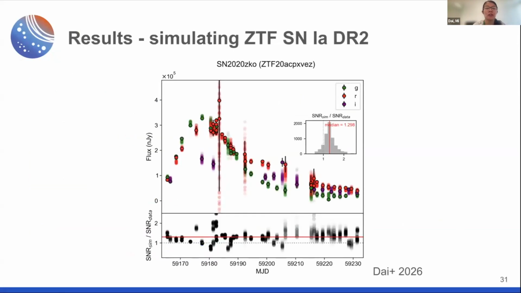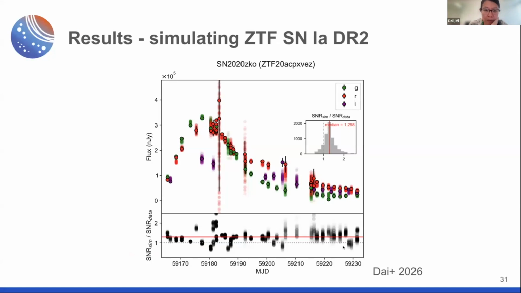So now I will flash through some results. This is one of the example light curves we simulated and compared with the actual ZTF observations. The solid dots are the actual observations, and the shaded dots are 100 realizations of this same supernova using the best-fit light curve parameters from this supernova.